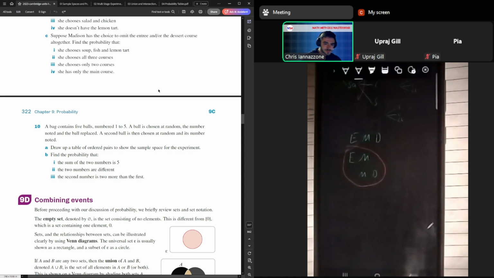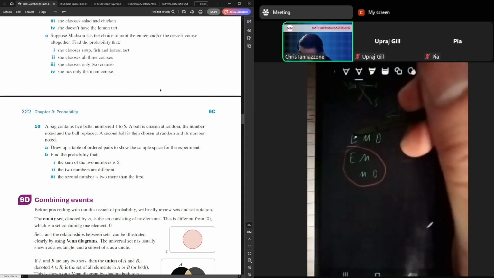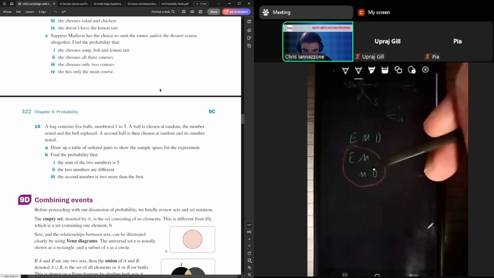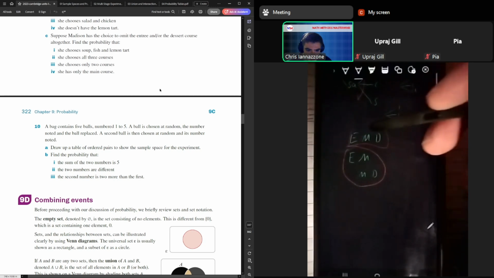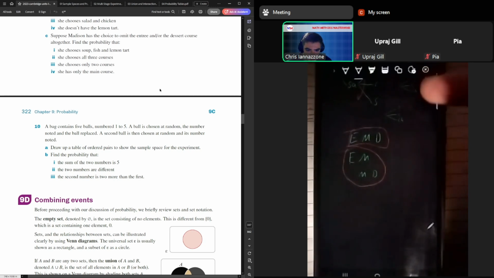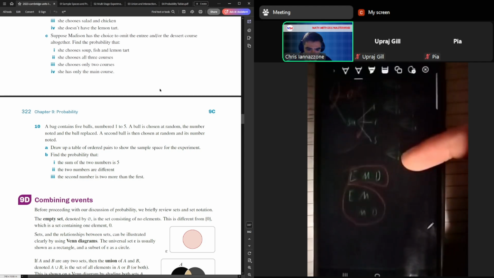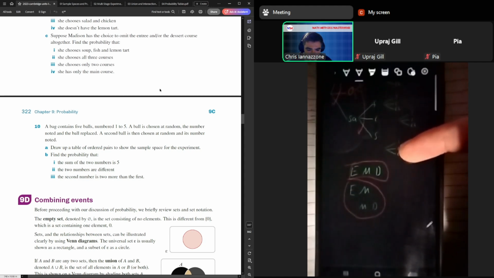Have I hit the whole sample space there? You choose an entree, choose a main, choose a dessert. Yeah, that should be the full sample space. And so, finding both of these and then adding it together is probably a bit long. Finding this and then subtracting it from the total number of outcomes is probably more effective, because that way it's only one thing you're looking for, which is all the outcomes with entree, main, dessert.